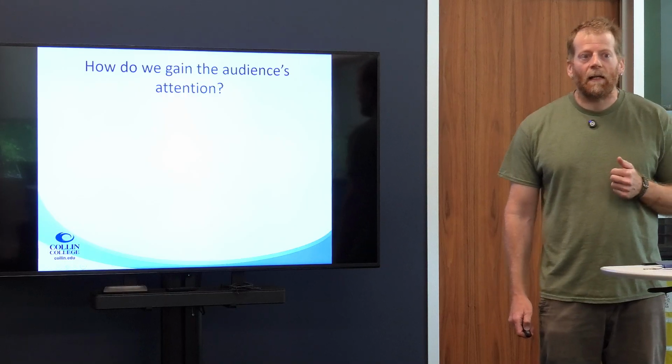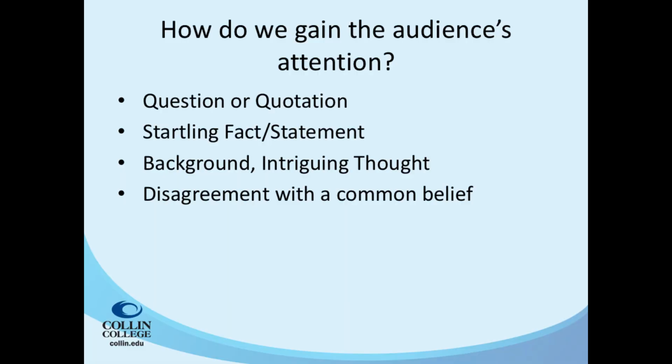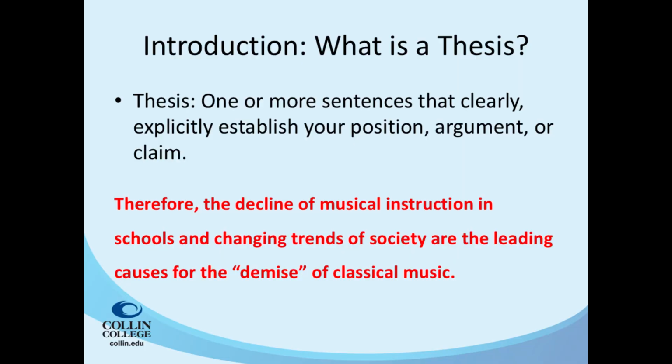So how do we gain the audience's attention? There are different ways to do this. You might use an interesting quotation or an interesting question. You might use a startling fact or statistic to get your audience's attention. It's a good idea to use this to get your reader to start reading.